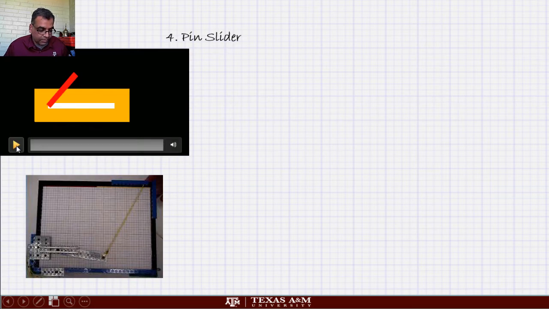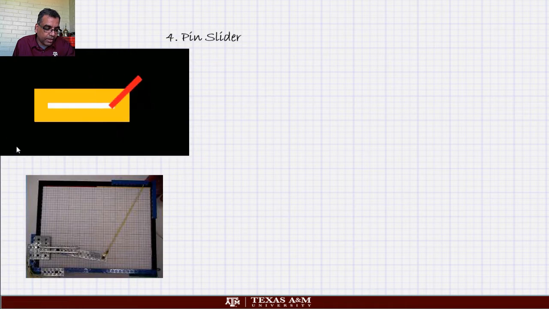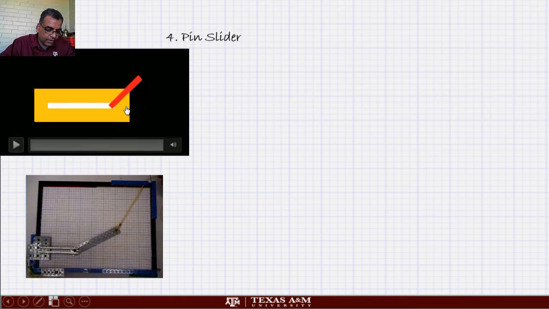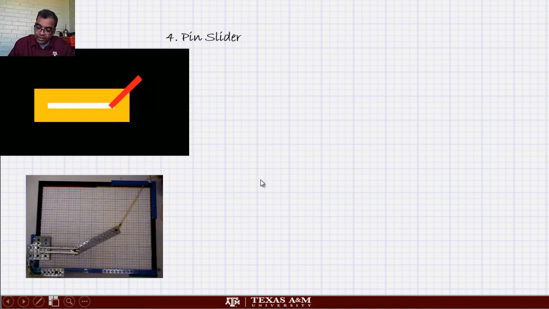That's a pin slider. You can see you can do all kinds of things. It can slide and rotate. Can you see that sliding and rotating? So there you go. It slides and it rotates. You have a guide to slide it and a pin to rotate it. Okay, so what does that look like?